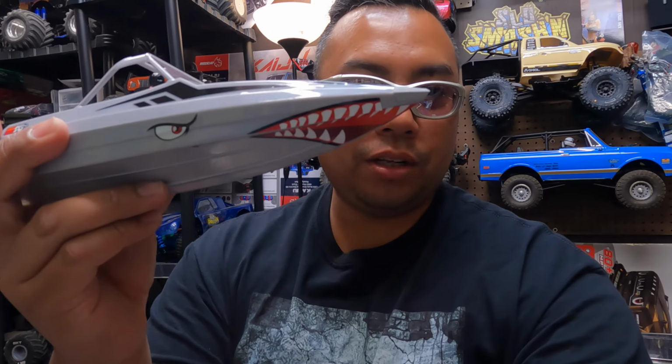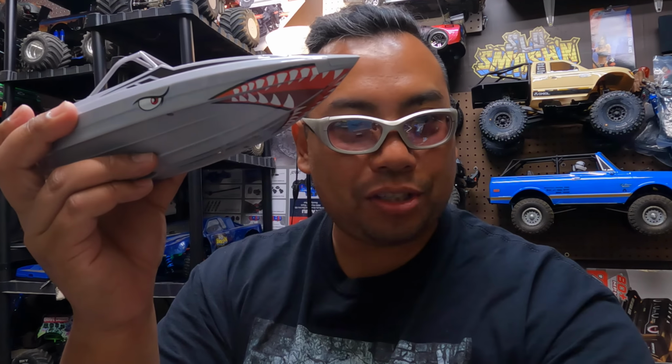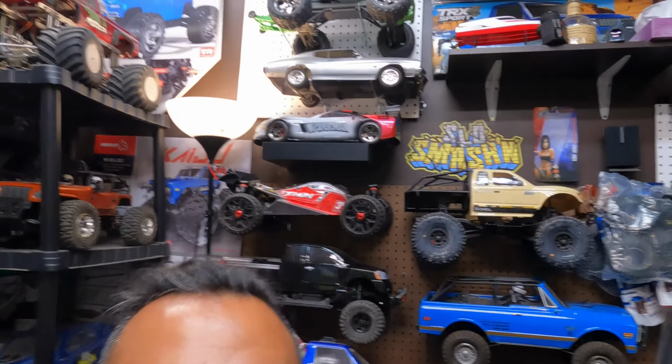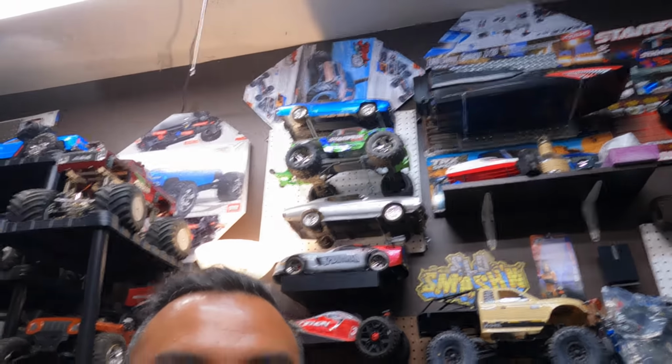Alright, welcome back. Hope you all enjoyed that smashing action with the now shark boat. It was just a great boat. Now it's a shark boat. This thing's pretty cool. I love the jet propulsion. I love being able to drive a boat in smaller water, even though we just drove it in a pool right there. But in future tales, definitely going to put it in shallow puddle waters like I did with my old airboat back there. If you could see it right there. Somewhere up there. Yeah, there it is.